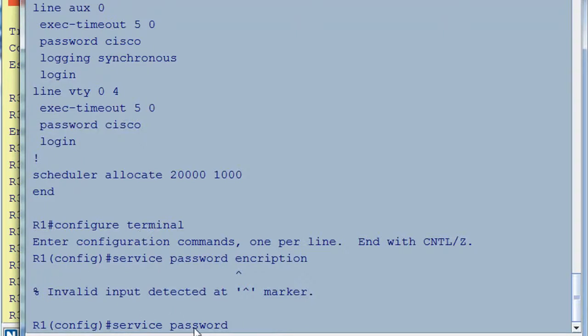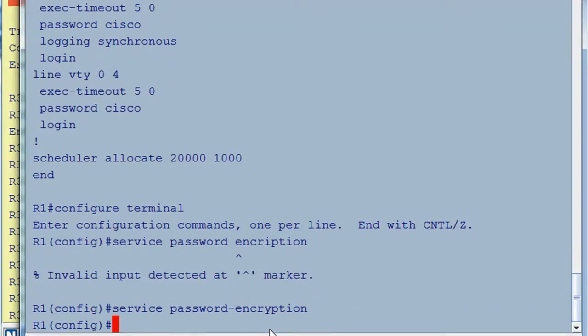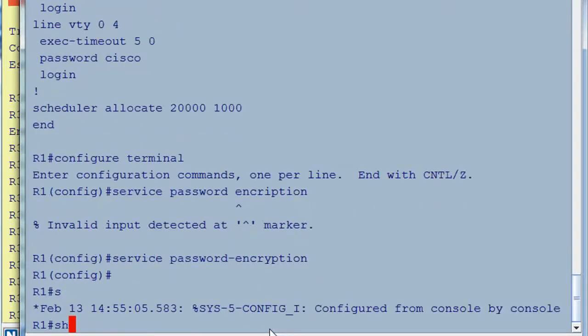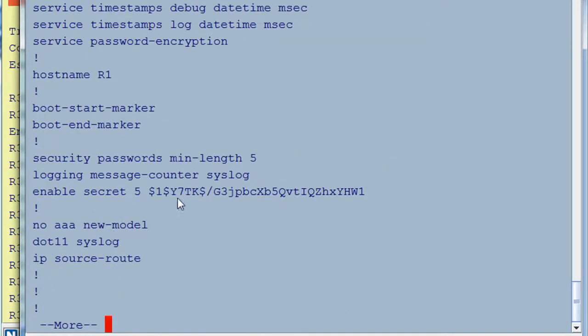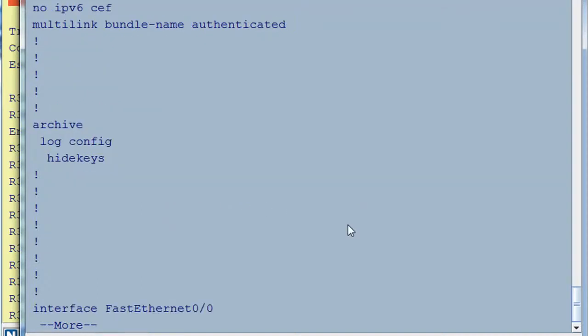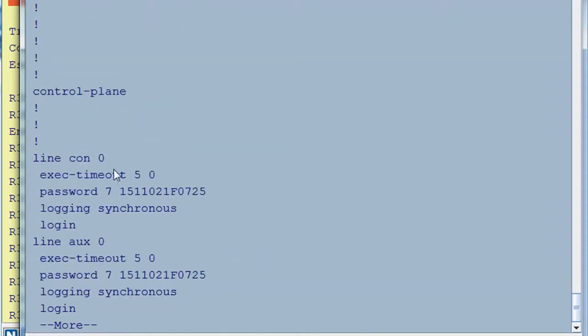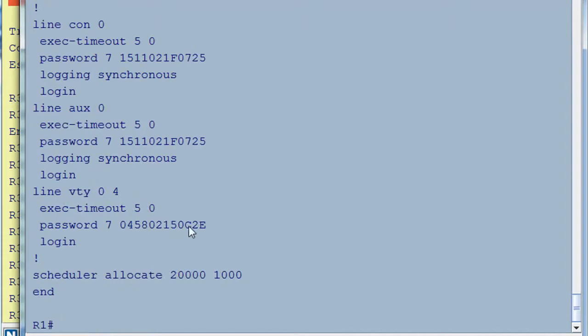All right. And let's see here, the command is service password-encryption. So two things: the command had a hyphen, and I put an I instead of a Y here. So I'll do service password-encryption, then do Control C, and then do a show running-config, and you'll see that not only is the enable secret password, which gets us to privileged mode, encrypted, but also, I'm hitting the space bar now, line console 0 is now encrypted with a type 7 encryption on the passwords for the console, the auxiliary, and for the virtual terminal lines are also encrypted.